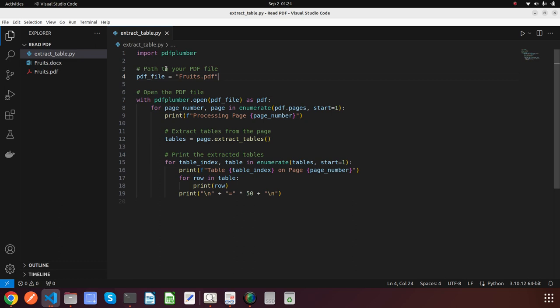So what we need to do is import the PDF file. I am taking it as a new variable, and I have given the file name, because this is already present in the same working directory which I am in right now. So we don't need to give any paths or anything like that. Otherwise, if it is in a different folder, you can give the path accordingly.